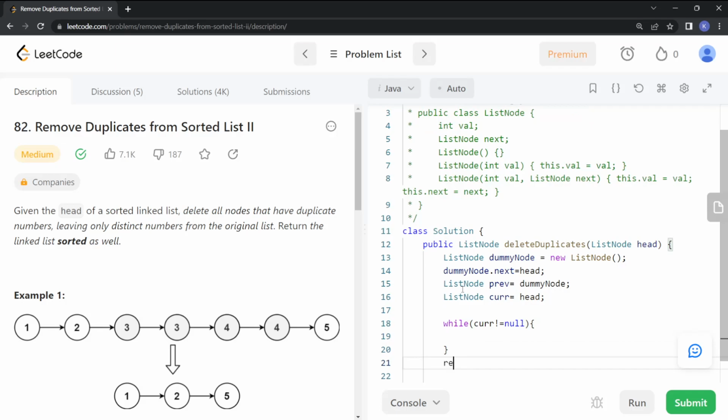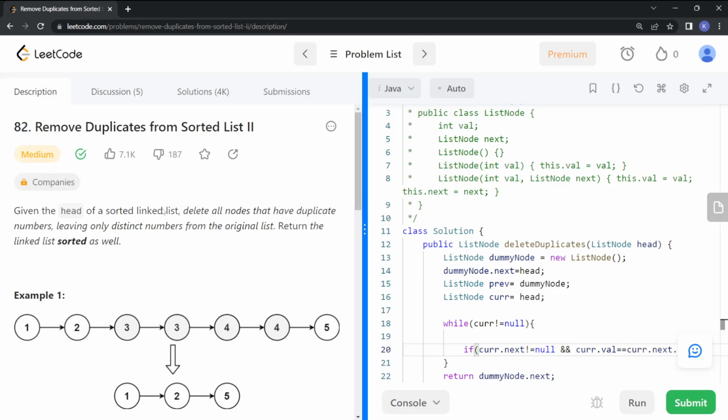After the end you can return dummy node dot next. Okay, so this is what we're going to return, and inside this particular loop we're going to check if current dot next exists. If it is not equals to null, then we can check for this condition, that is current dot val is equals to current dot next dot val, right?